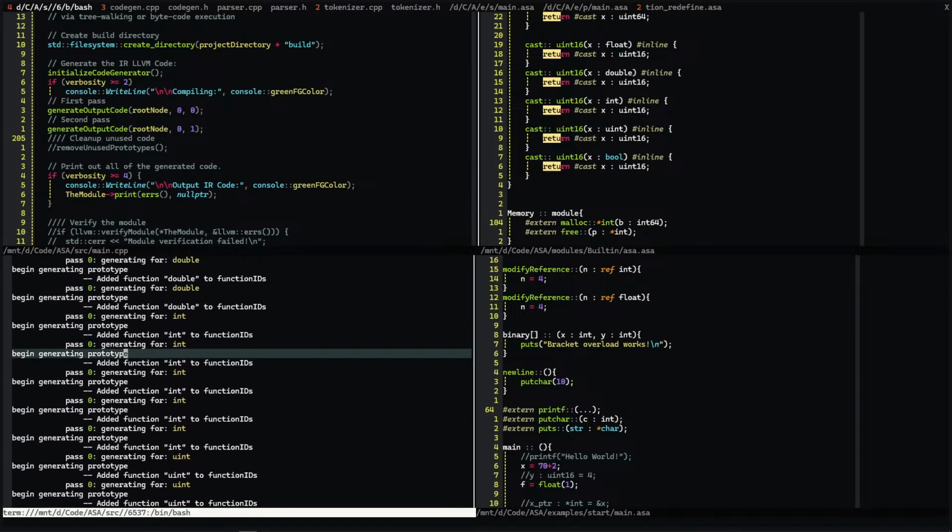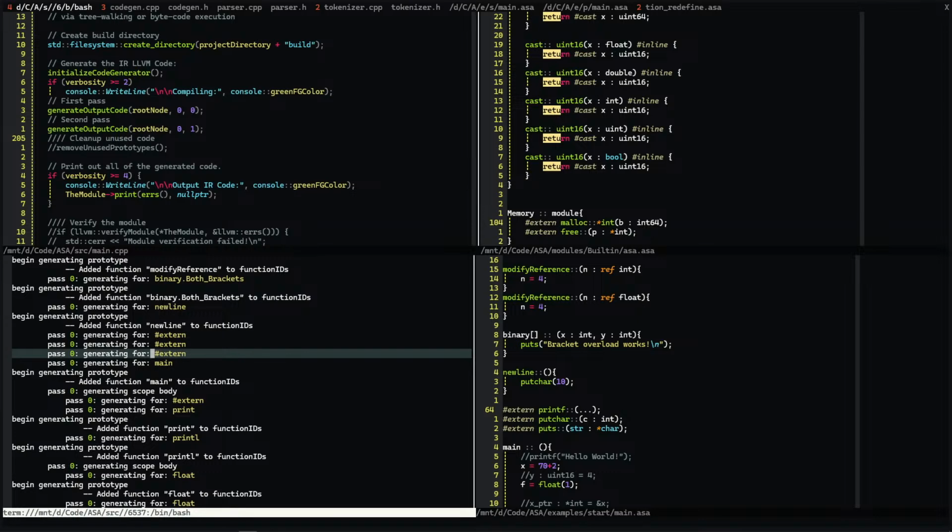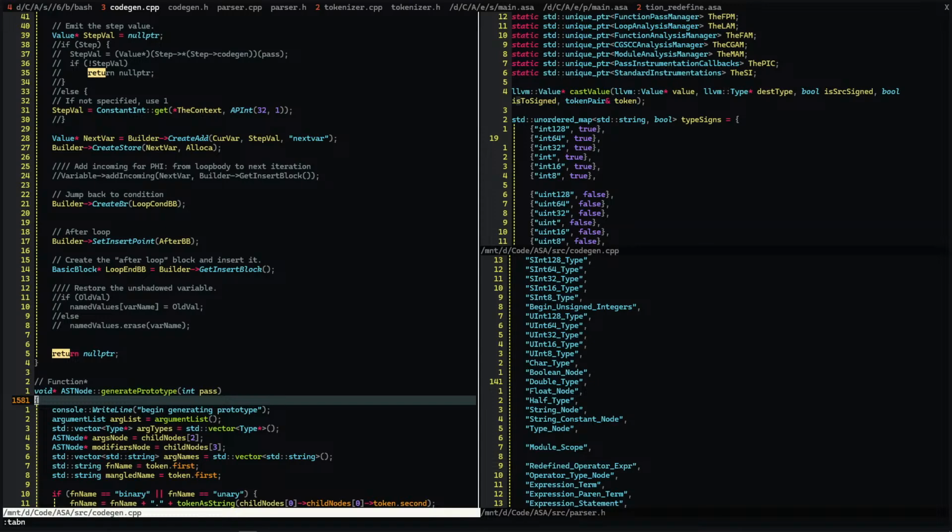So begin generating prototype is called before adding the function to the function IDs. Okay, but it's not called at all for the externs. That's, huh. That is genuinely surprising. Okay, why is that?